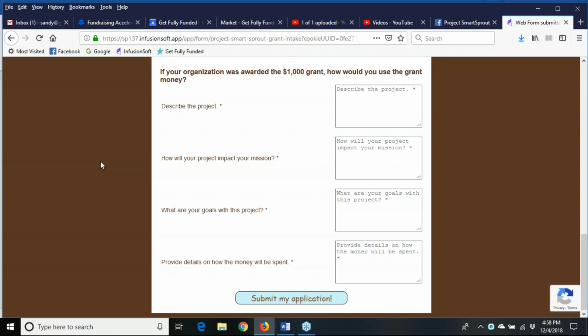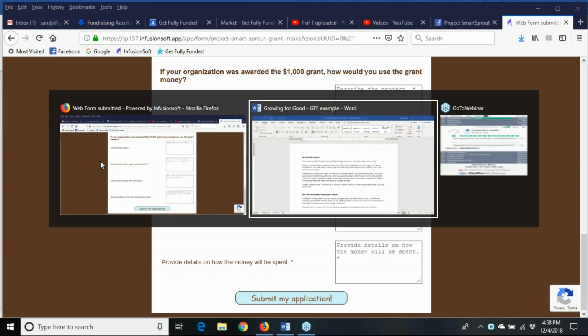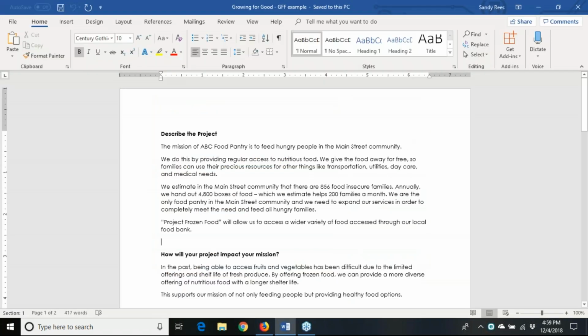And if you've got a couple of really awesome, supportive statistics, share those, because that's going to create some understanding on our part about how many need your help, or how many have you served, or how many are on a waiting list. That's going to give us a good context for your grant. If your grant is such that you've got a timeline or some activities, you can put that. I'm going to jump over to our sample here and show you that in the ABC Food Pantry, we have started right off by saying the mission of ABC Food Pantry is to feed hungry people in the Main Street community. So there we go.